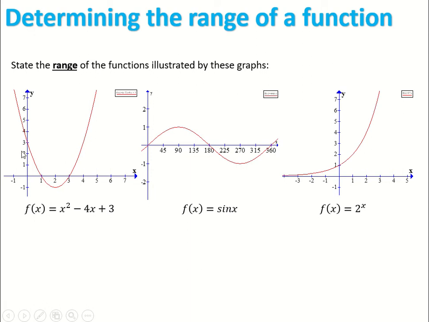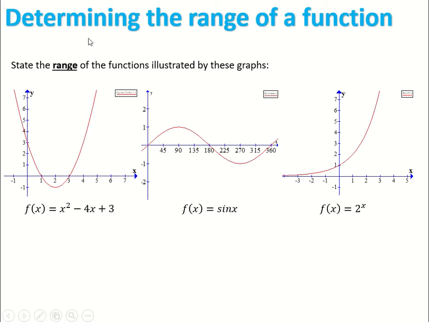In terms of the graph, what we're looking at is the y values, so we're almost looking horizontally along. You can see here that there are 2 values for 7, 2 values for 6, 2 values for 5, and so on. But further down, there are 2 values for 0, 2 values for 1, 1 value for minus 1, and anything below that, there are no values on that function. In other words, the range of values for that is anything that's minus 1 or above.